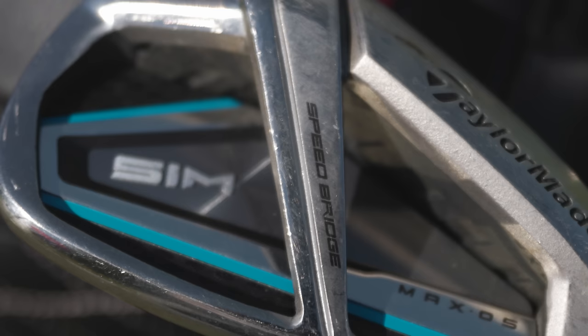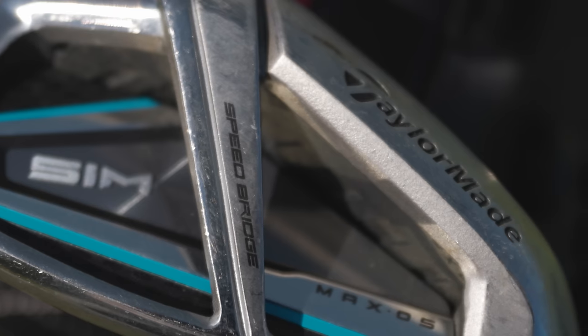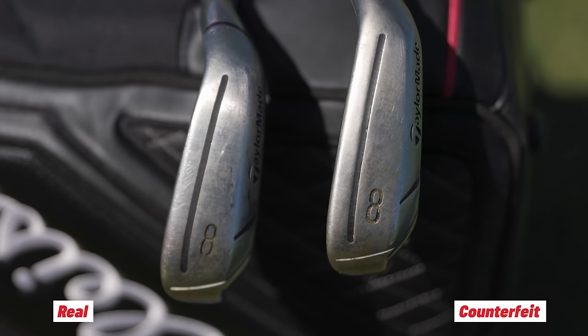On the real club, you can very clearly see in darker font Speed Bridge for that Speed Bridge technology there. You can see on the through slot speed pocket on the sole, this club here is the real one, very sharp and clean in the design. And on this one is a little bit rougher, not as smooth as you can see there.